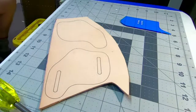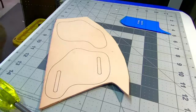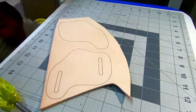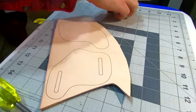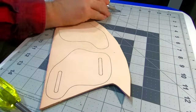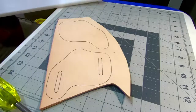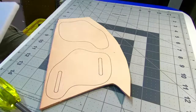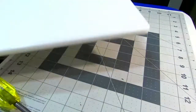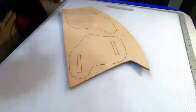Now, this mat that I have is not really set for using anything but a roller blade. It is a self-healing mat, but the only thing that's really good with it is a roller blade, and not the ones that you wear on your feet, but the ones that cut. There's some sticky stuff on my mat. So I'll just throw on another cutting mat real quick, and we'll be able to do some cutting.